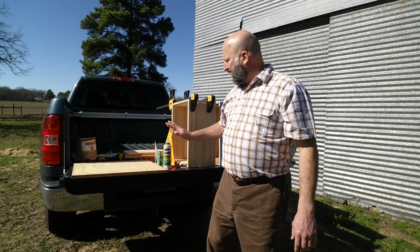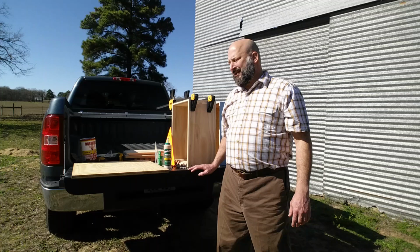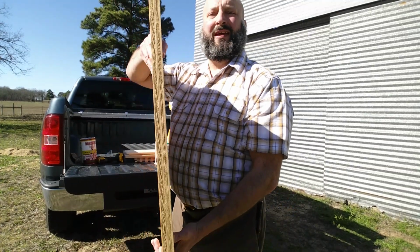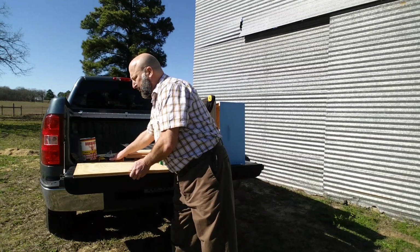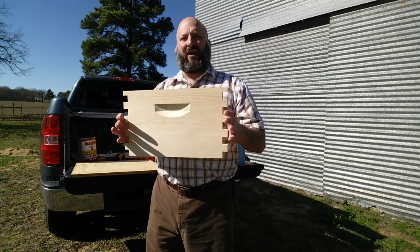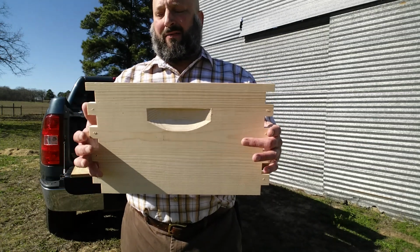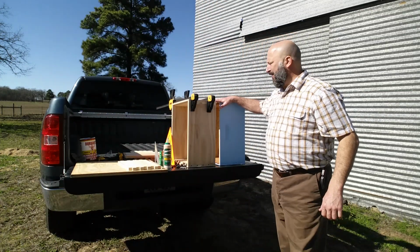Okay, the first thing, you want a good solid workstation. I've cut many a board on this tailgate. This right here is a piece of plywood. It's 3/4 of an inch in thickness, and it came like this. You can get this at either big box hardware store. Now here is a side or the front of a deep super. Here they are put together.